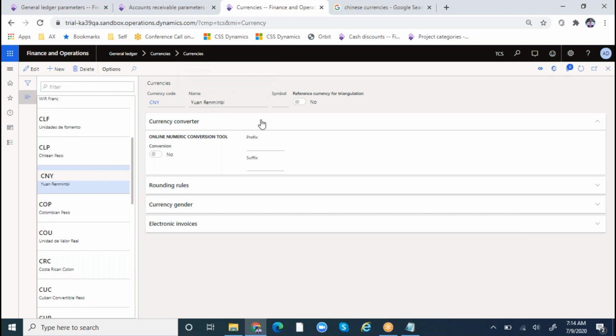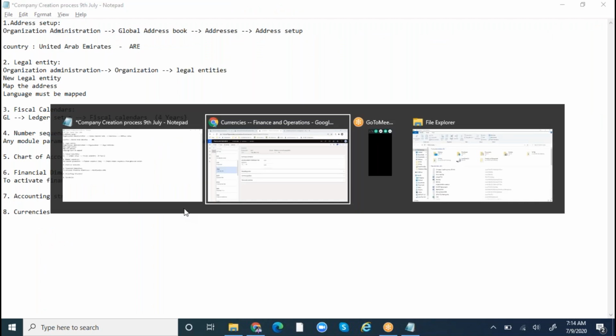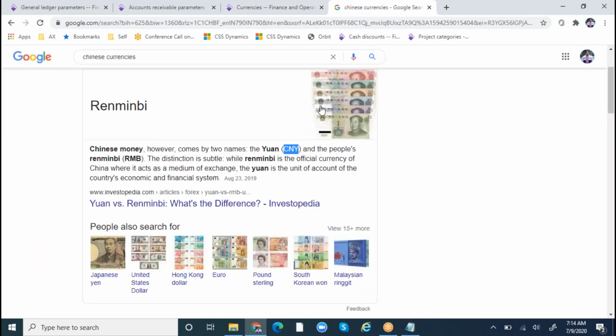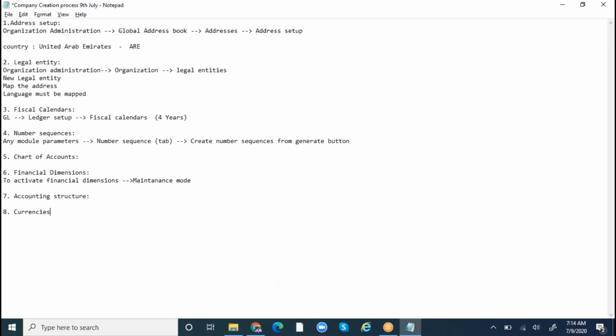Yuan, renminbi, something. But actually China has another local currency also, RMB, which is not available by default. It will not be there because that is not an international currency. European countries will have euro and their local currency also.